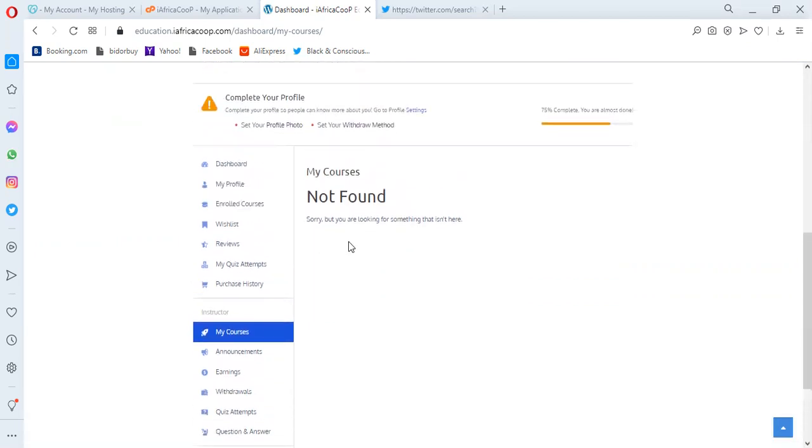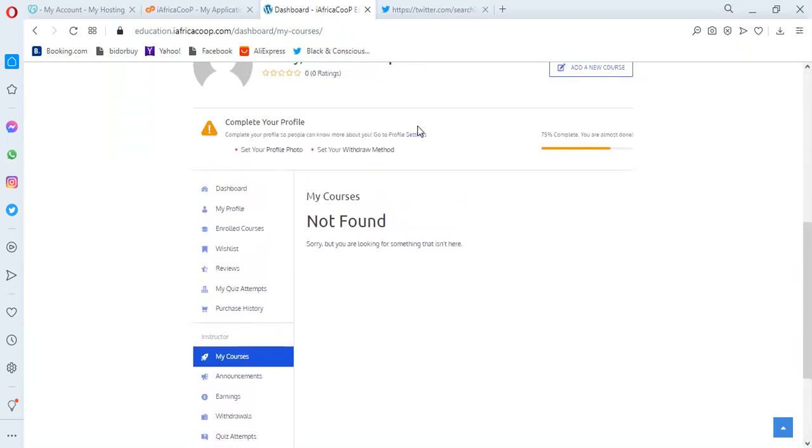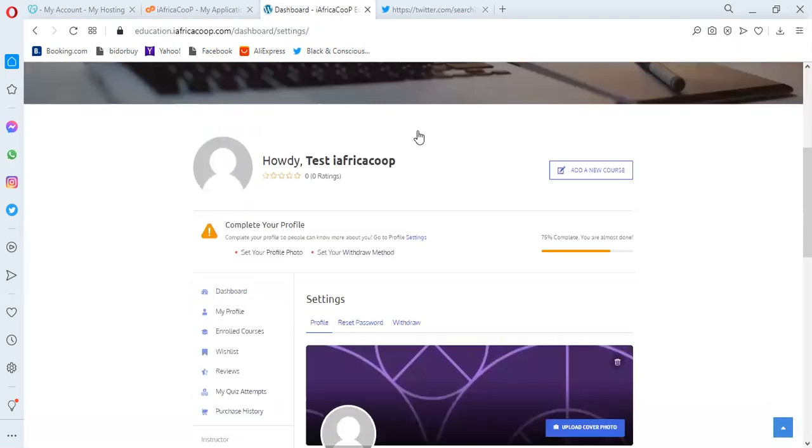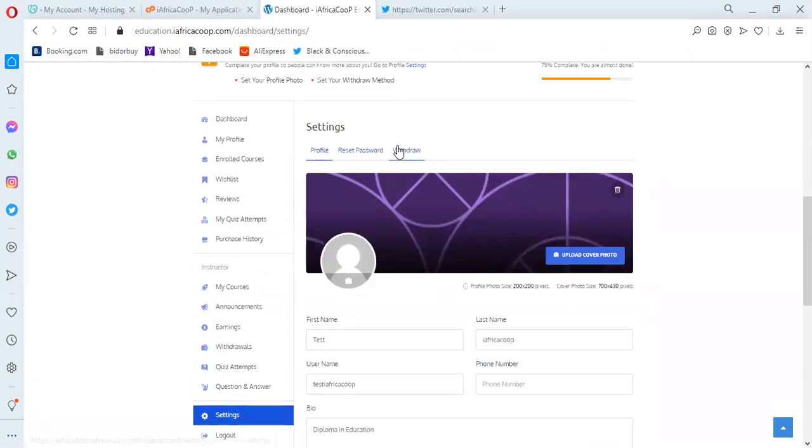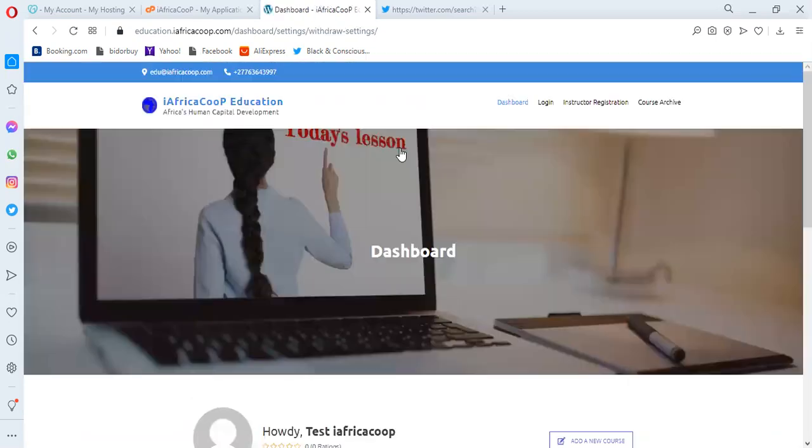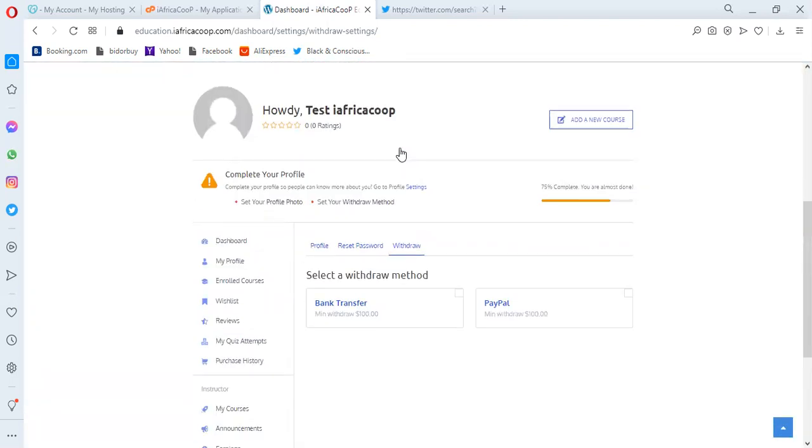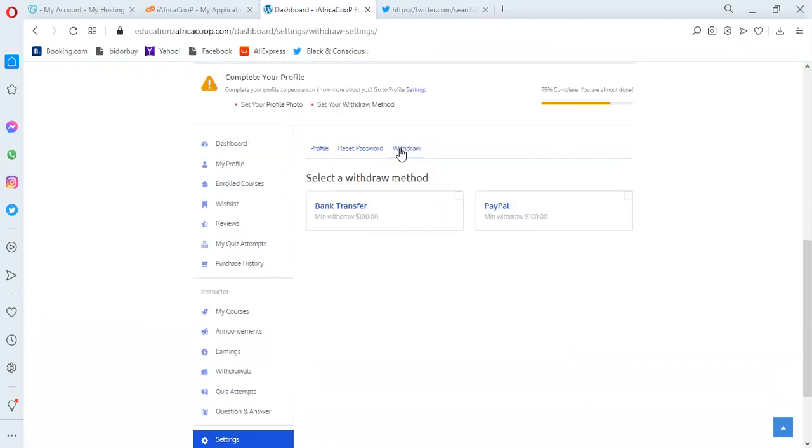So let's complete our banking details. We go to settings, then withdraw. It will take you to a page where you can select your preferred withdrawal method.